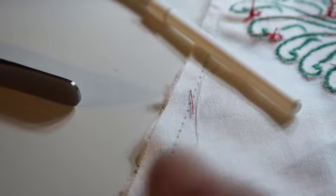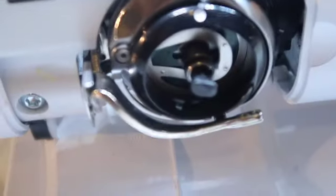Before I carry on making today's flag, I want to point out to you that I have loads of, there they come, little bits of thread. Can you see that one there? And there's one there next to the tweezers, and another one there next to the tweezers, and another one there. And they are coming out from the inside of my machine.